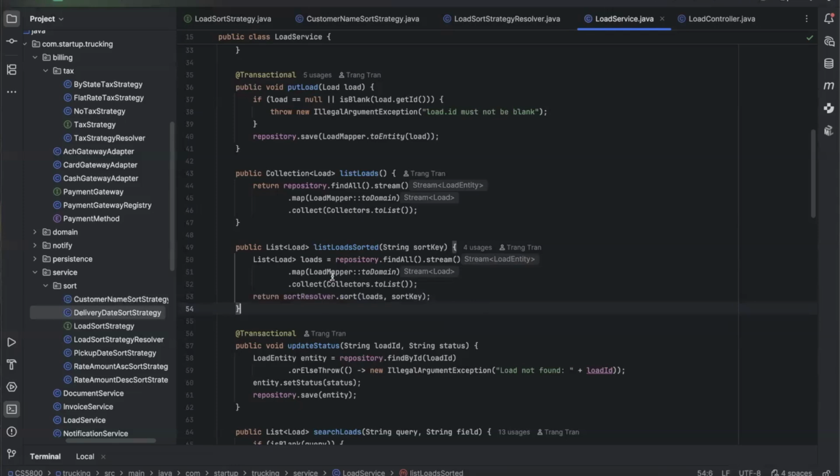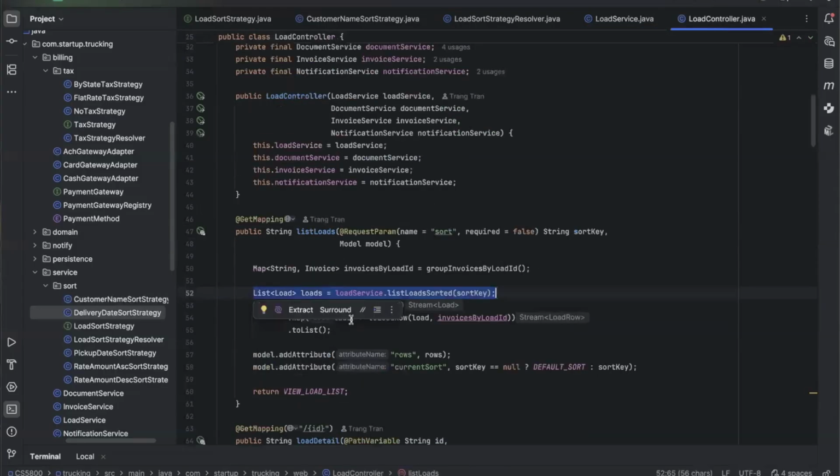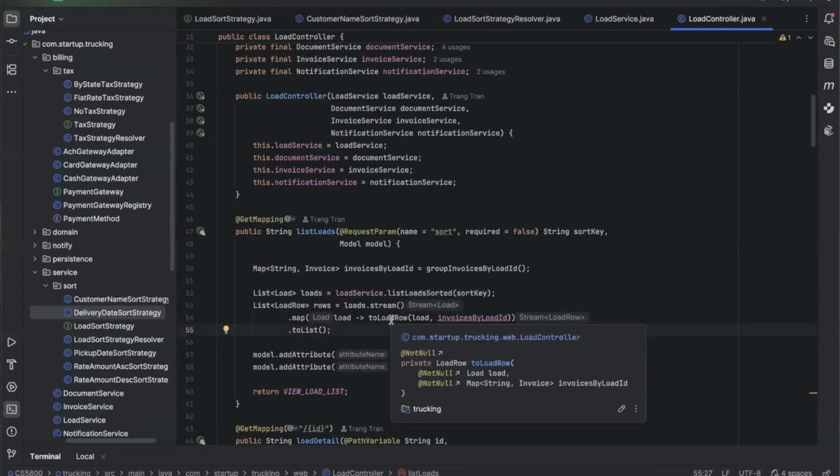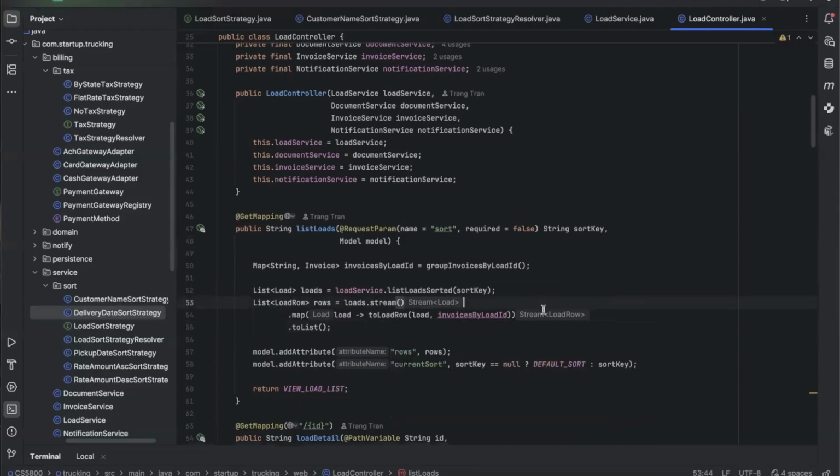The load service gets all loads and calls the sort resolver to find the correct load strategy and uses it to sort the list. And then the sorted list is converted into load row objects and rendered in the UI.